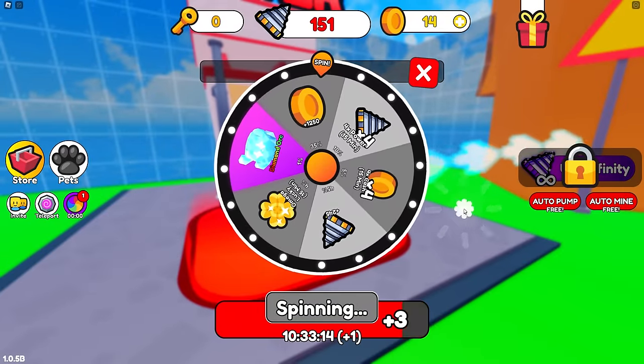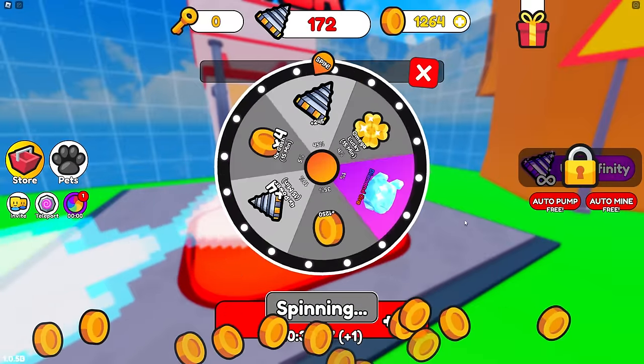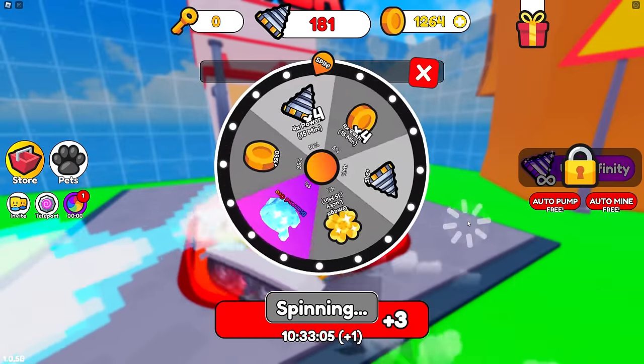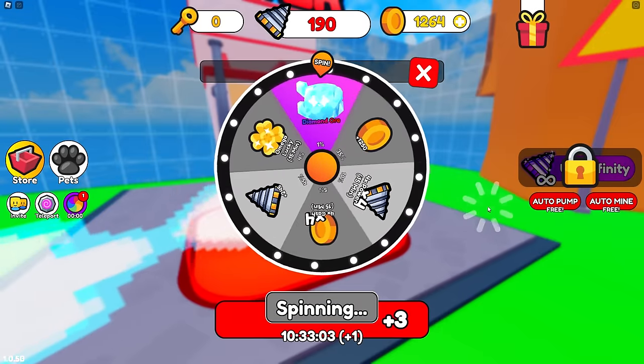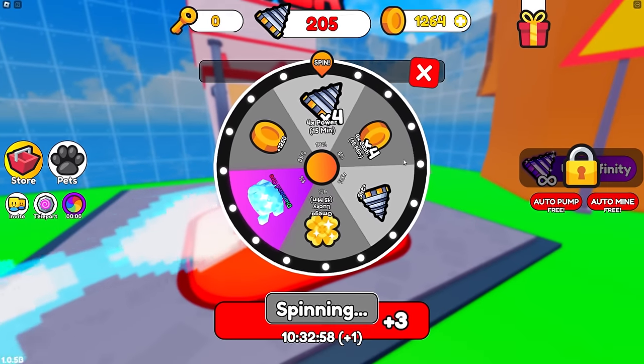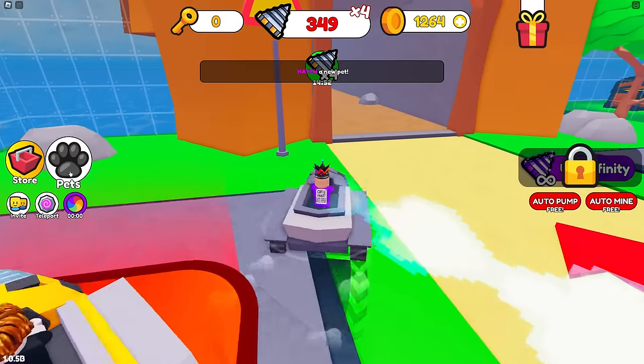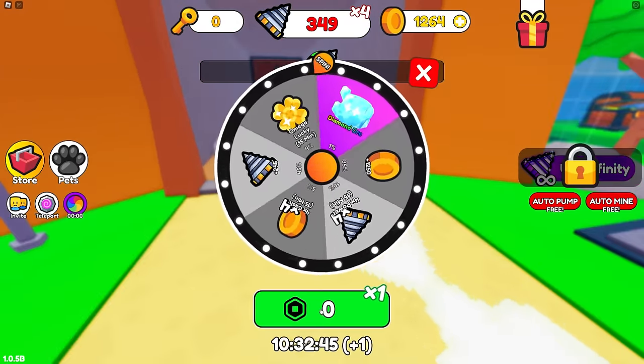Oh, of course you're not going to give me that. Another one. Thank you for that. Thank you for all the crystals and stuff. My brother loves crystals. Huh? Oh, four times of power. That is really good. There we go. We're getting loads now. We spin again. It says it's zero.